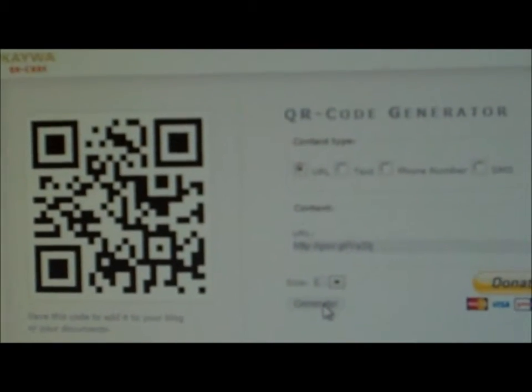Wait a couple seconds, and the QR code has been created. So again, if you had your NeoReader scanned that QR code, it would link it to your Word document that you just created.